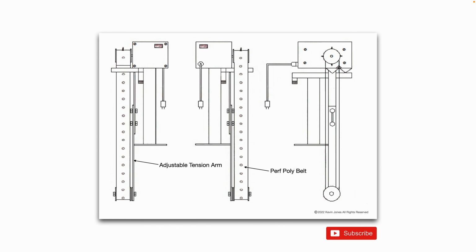Here's another belt type oil skimmer design. This one has a perforated poly belt, and you can see there's an adjustable tension arm on the side with 2 bolts and 2 nuts. So as you move the arm farther down, it's going to put more tension on the belt. And on the drive pulley up at the motor, you can see there's little spikes in the center of that drive pulley that help the belt not slip and have positive traction as it goes around.